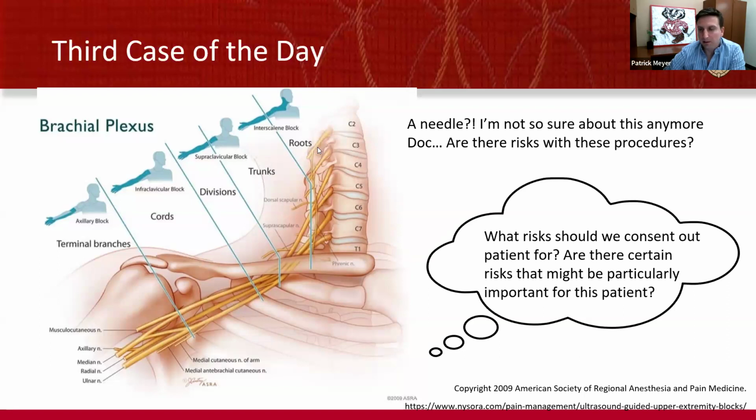When we do an interscalene block, the incidence of phrenic nerve block is 100%. So everyone has some degree of phrenic nerve block, or at least that's what we're taught and what we see clinically. Supraclavicular is down a little bit further. We're a little bit further away from that phrenic nerve, but it's still about 50%. Even infraclavicular below the clavicle, we can see up to 25% or so. So depending on your volume and things like that, you can still get spread all the way up and get that phrenic nerve block. And someone said pneumothorax.